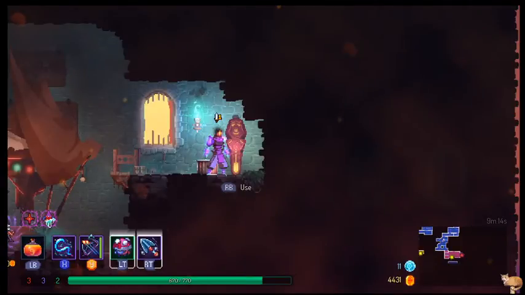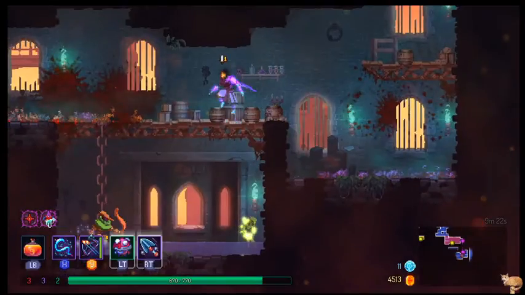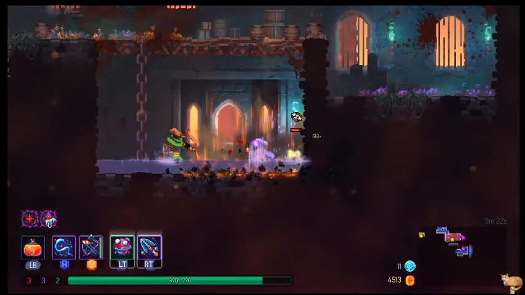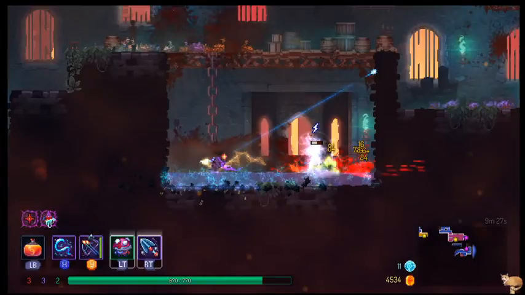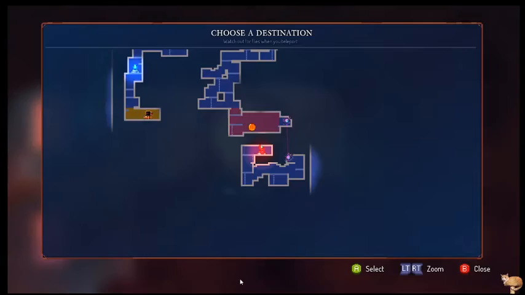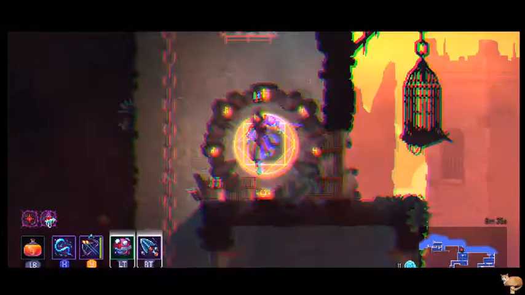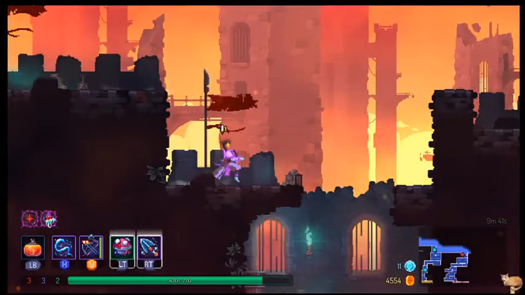You can use these little sarcophagi to teleport once you've got a certain item. One of the permanent upgrade systems in this is called runes, where they'll let you do things like teleport at certain points. One of the ones I have is the spider rune, which lets me cling on to walls a bit and climb up them, which can just make movement a bit faster.